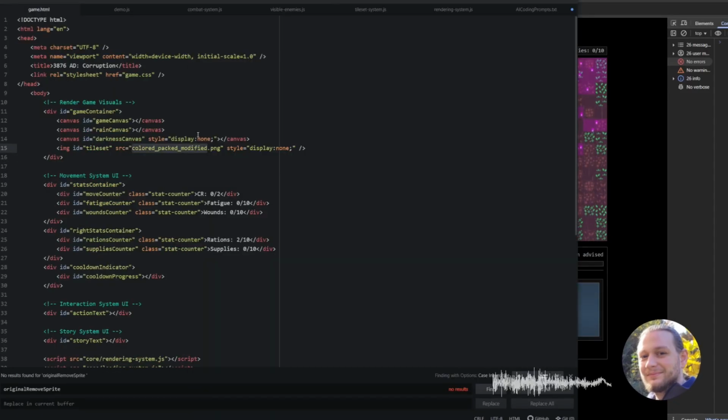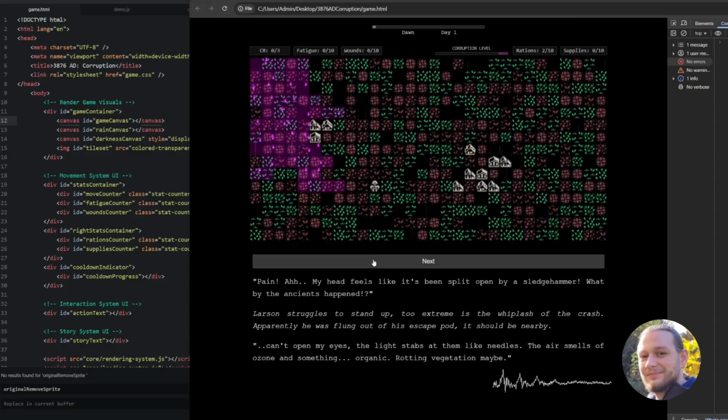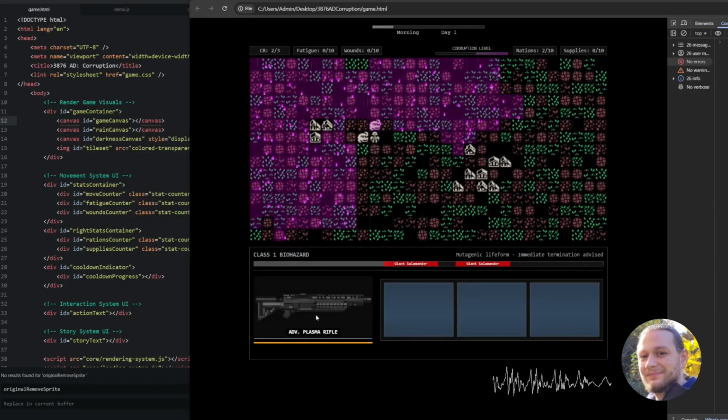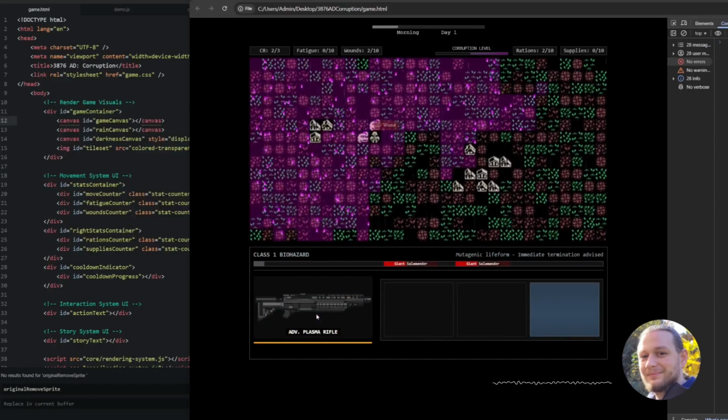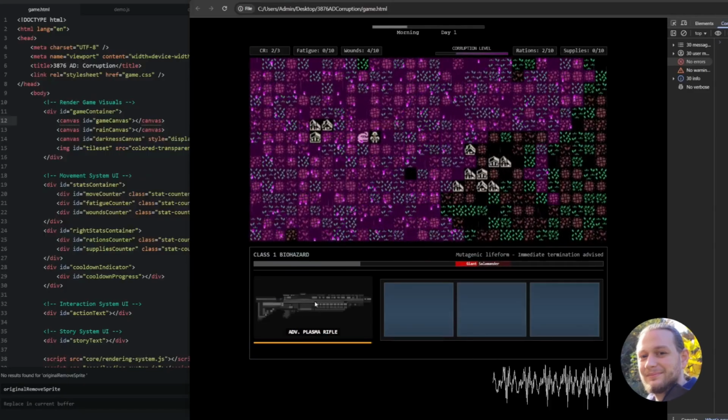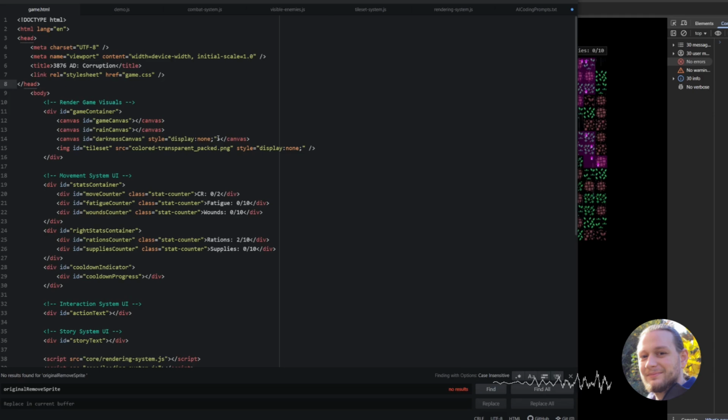so on a whim I just swapped out the tileset and I was actually not ready for how good it started to look. I think the pure black background really makes the retro vibes pop so much more. With the transparency, the enemy animation now looks so much more integrated, which is nice.